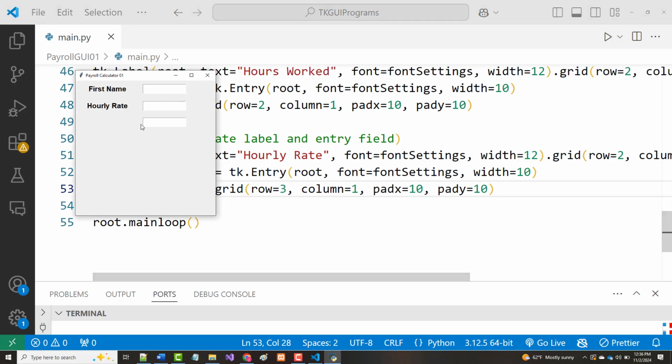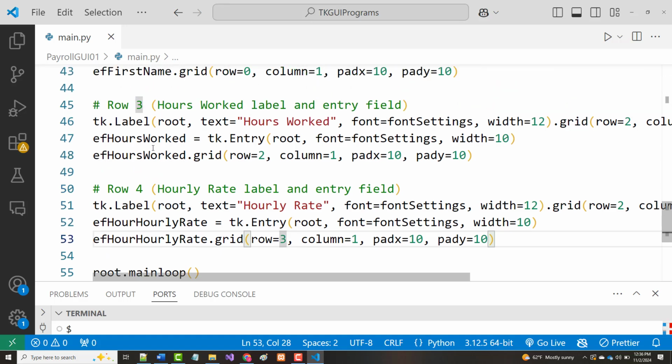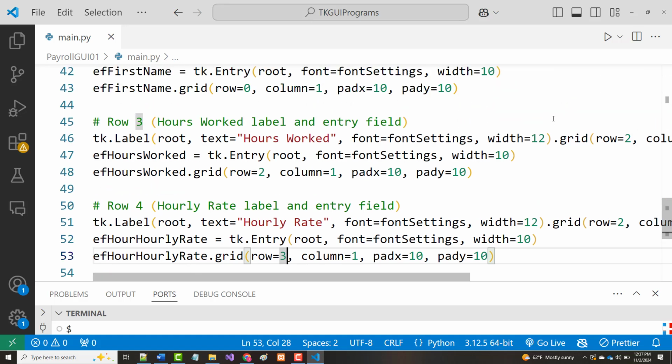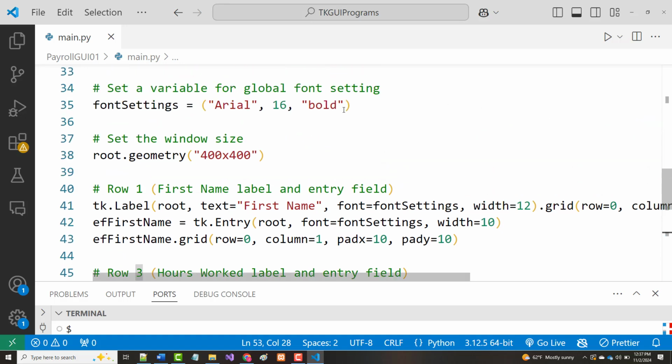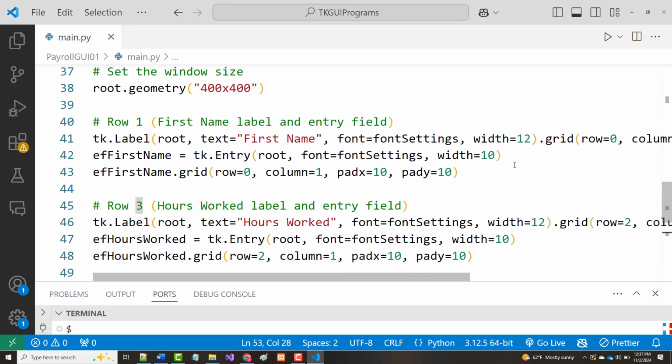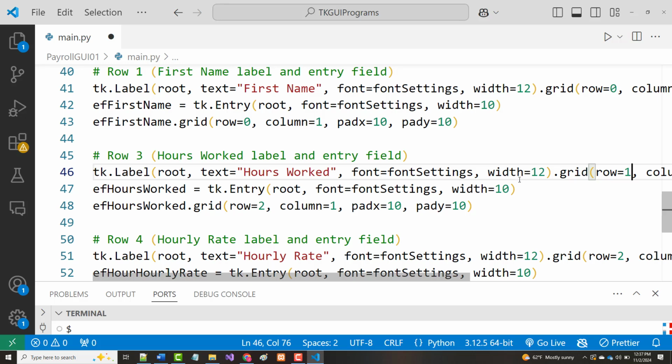All right, well, somehow I lost that, but I don't know how, but let's fix it right now. So this is row 3. That should be row 1 here. That's row 2. That's what screwed that up. So this is row 1.